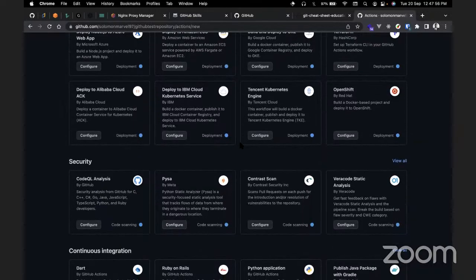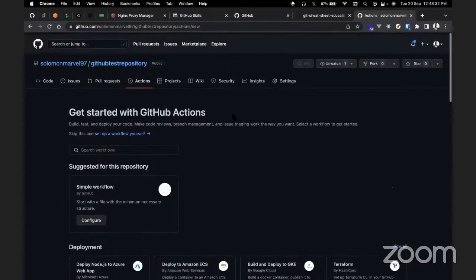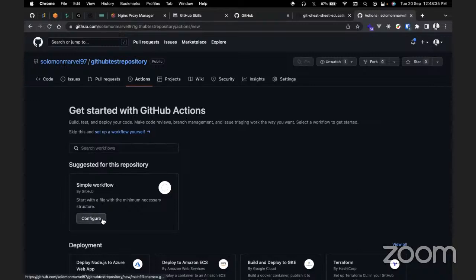It's a bit more complex than I just explained, but of course you have some easy or simple workflows you could set up, right? Things like running your tests. So let's assume you have test code in your code base. You can set up something as simple as running your tests on GitHub before accepting the new push that you just made, before merging it into the main branch. GitHub Actions would run that test and ensure that your test runs successfully before adding that to your main code base. So it's quite simple if you want to do simple stuff.